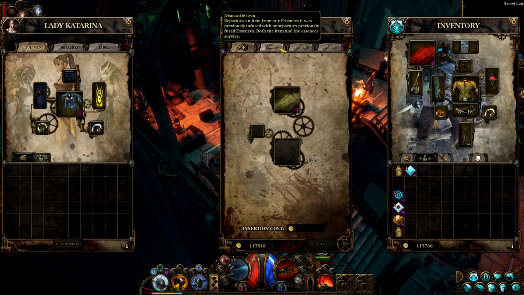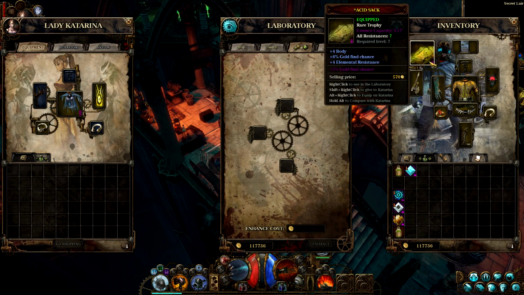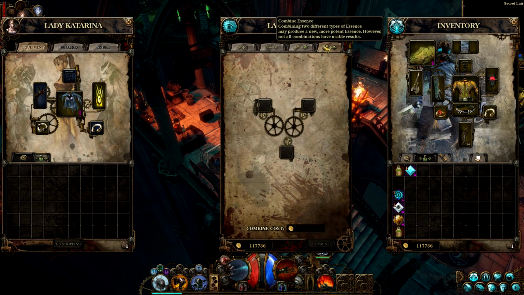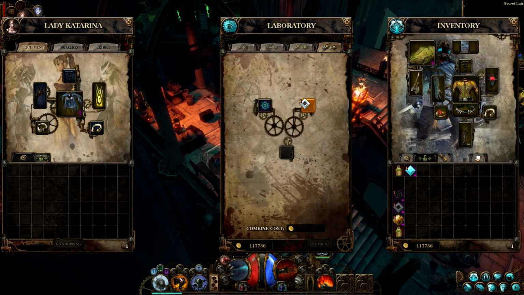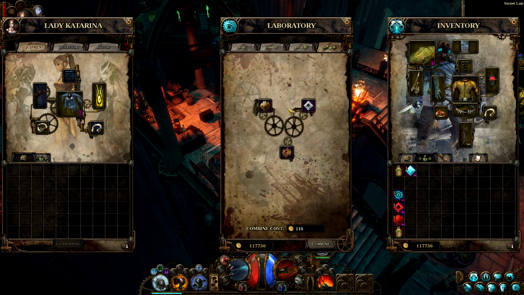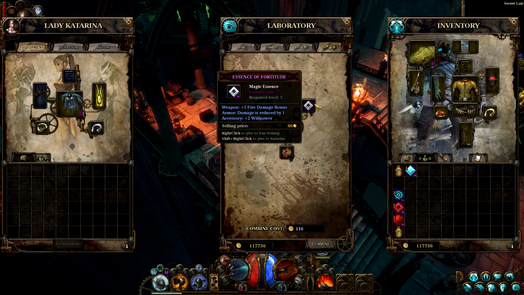Now, if you want to get rid of that, you can go in here. Is it right there? I can't see because my Bandicam overlay is in the way. Combine. Oh, you can also combine essences, which is pretty neat. I think you can even combine different types. Or maybe you can't. I thought I got this to work before. Yeah, okay. I don't know how it determines if you can or cannot combine them. I think they have to be the same level. Something like that. I forget how that works.